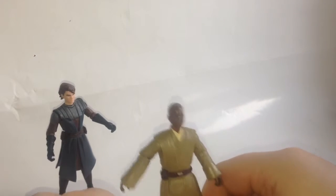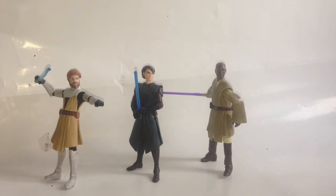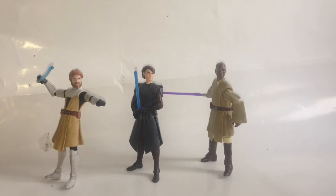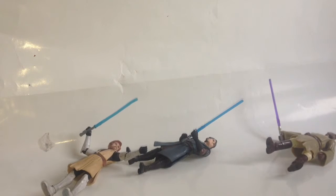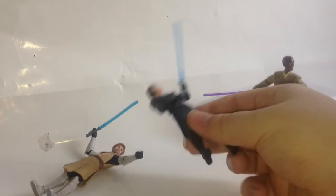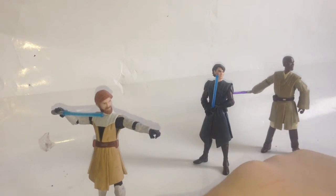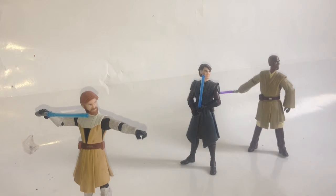Because you can move the feet you can probably get him to stand properly. Everyone can stand, but you can use a little bit of blue tack like I do and you can get them all to stand pretty well with a bit more time. Mace Windu and Anakin can stand perfectly, but Obi-Wan needs a little help. You could probably fix that by bending his legs a little bit since they're very soft rubber.